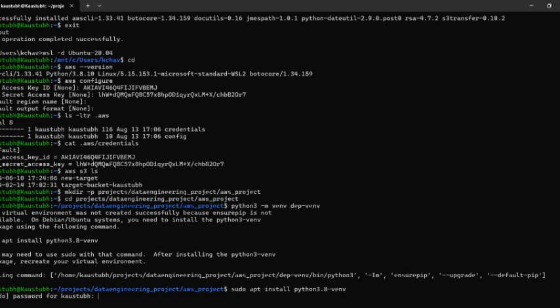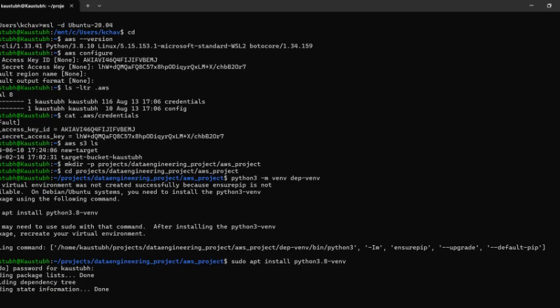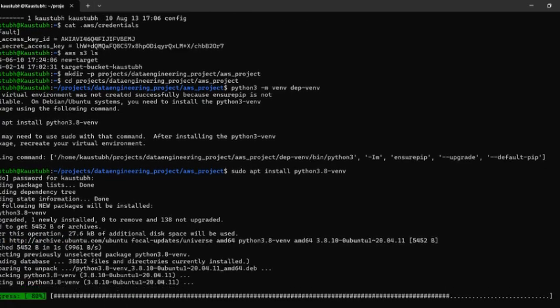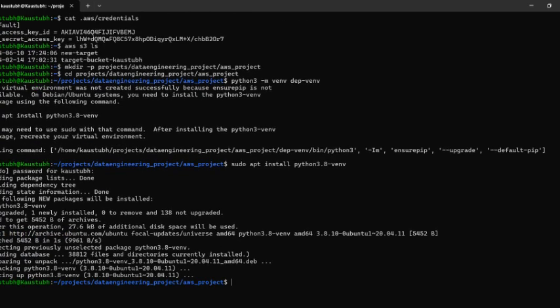We enter, and it will ask for the password. Okay, it is installing Python 3.8 venv. It's done. So again, I will set up the environment for the project: python3 -m venv dep venv.